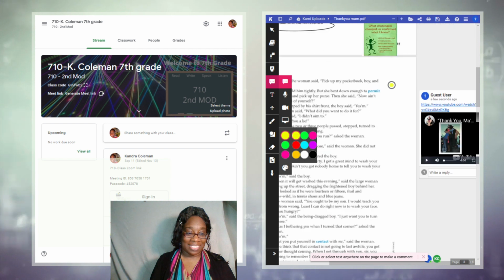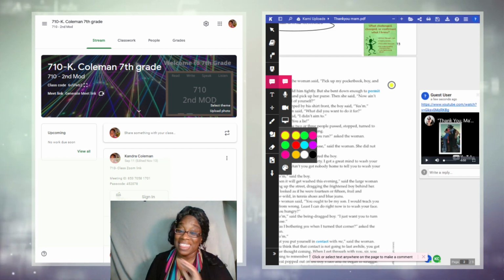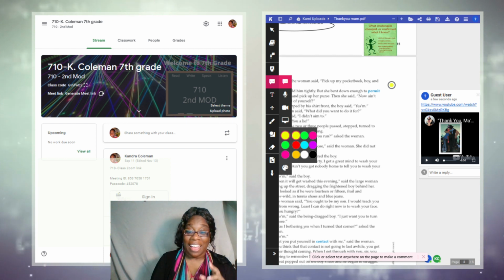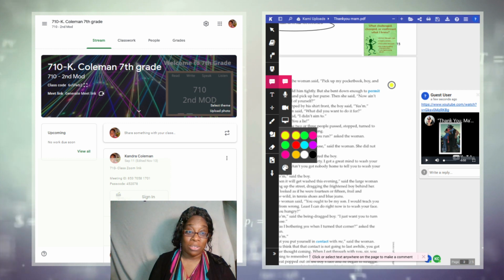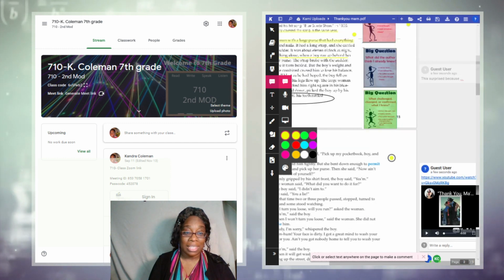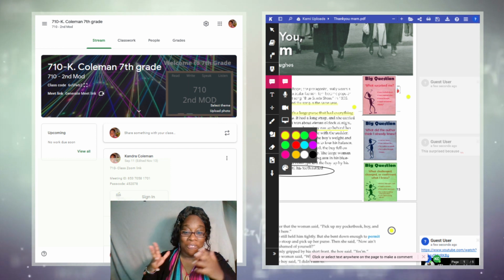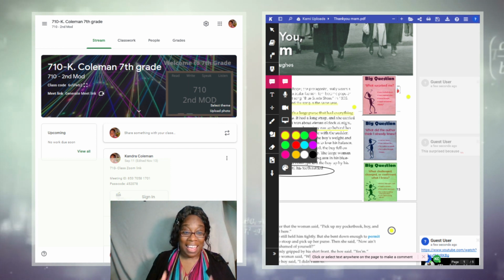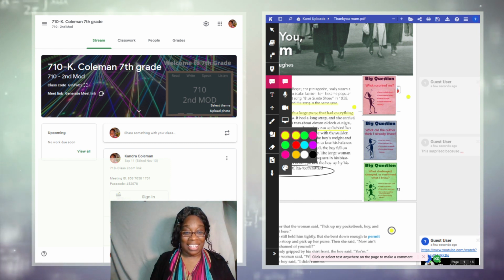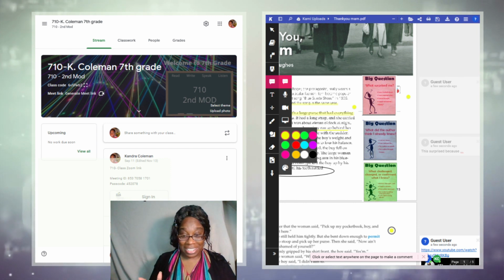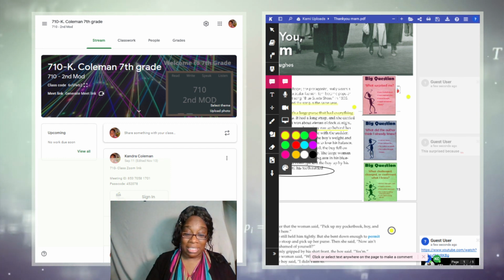So I can insert the video right on the assignment. To me, that is transformative. All right. Any type of media that you want to do, I can also leave messages on this work. Everything that I want to have on the assignment for my students before they do the assignment, I can put it all on here before I assign it. So, of course, that takes a little bit of teacher preparation to know what you want on these pages before you assign it to the students.